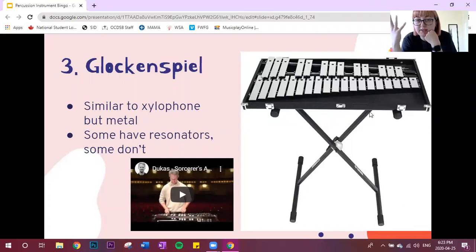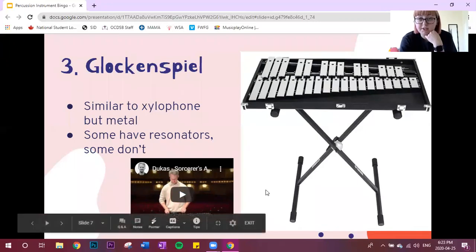That's the word I want. I don't remember. But some of them have resonators, like this one that this guy is playing. So let's listen to that.